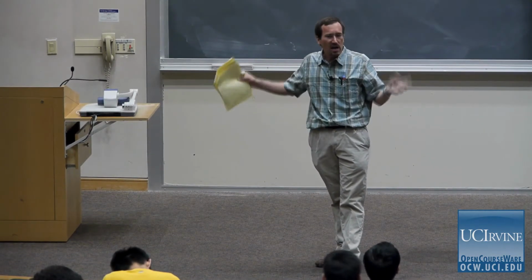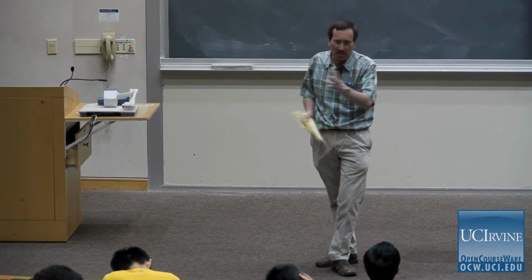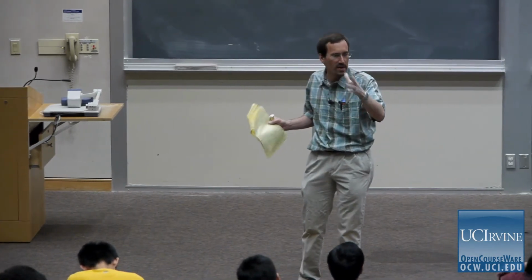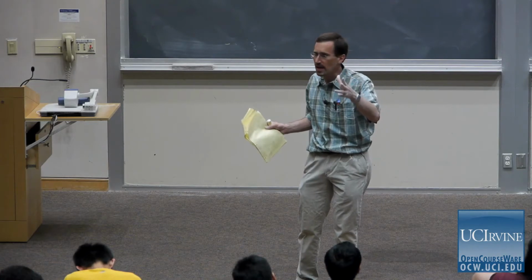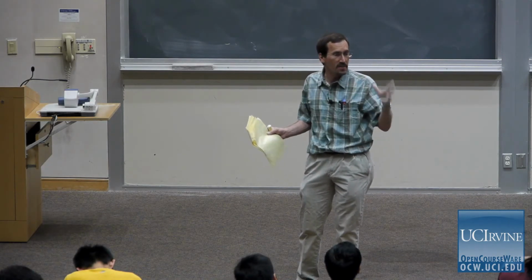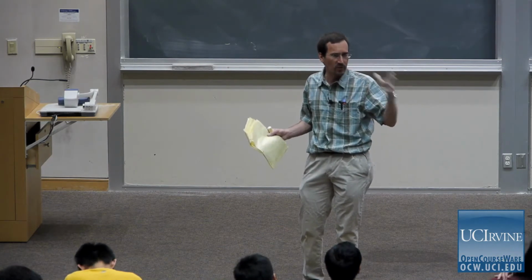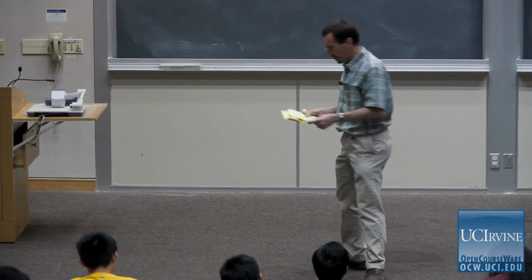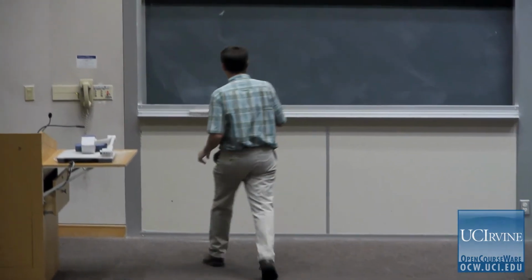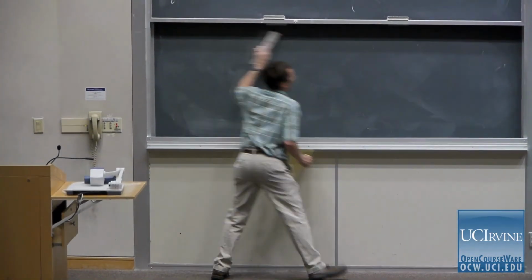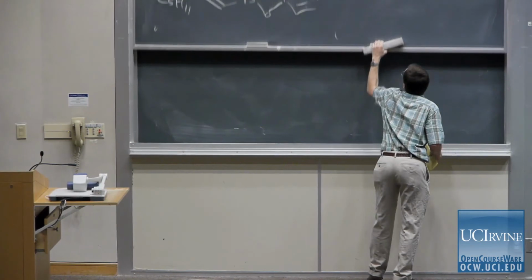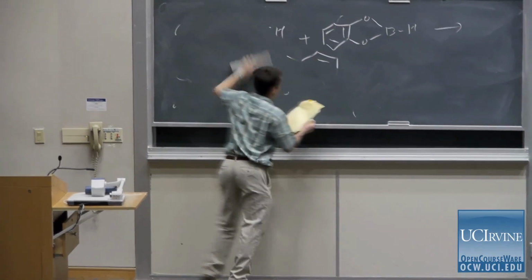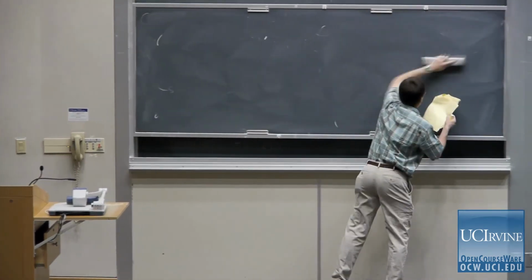If you're in an applied area, and synthesis is a little bit basic science and a little bit application, you say, oh, wait a second, maybe I could use this discovery to do something. Maybe I could figure out something useful as an application from this. So I want to show you the gist of the partner swapping mechanism, and then maybe we'll look at a couple of applications in synthesis.